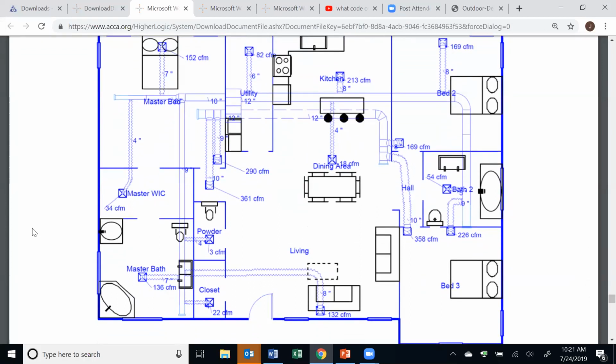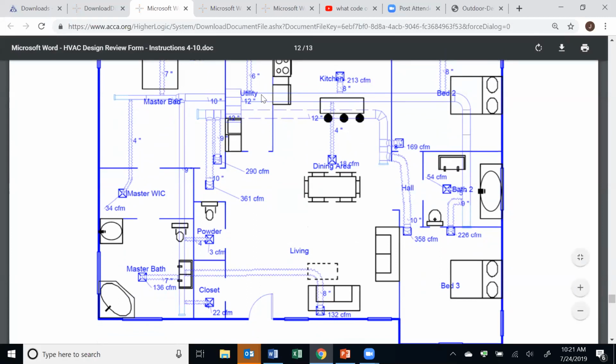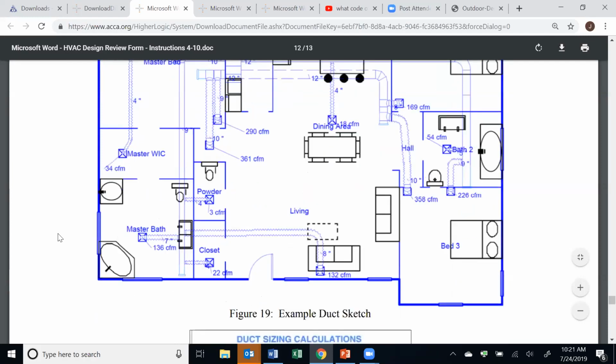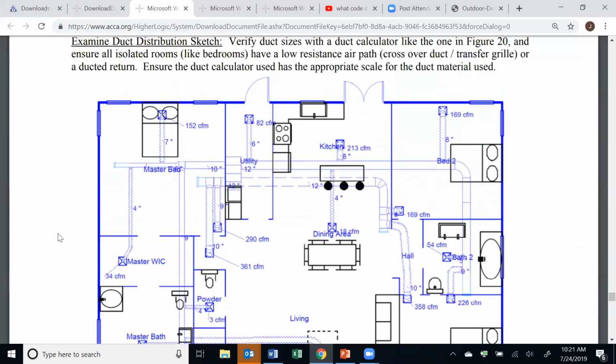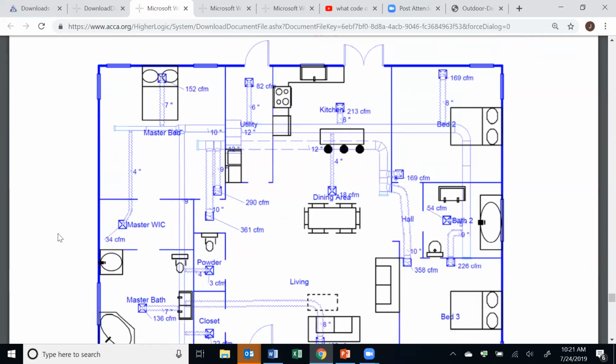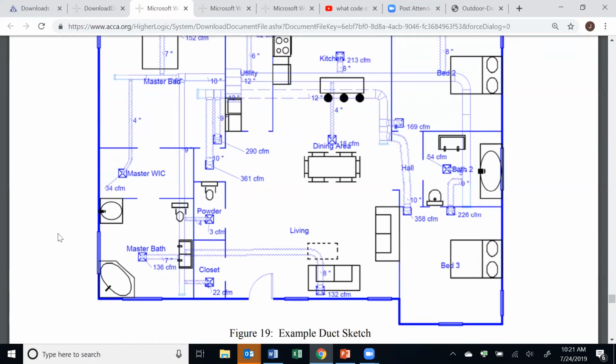Again, just to make sure they're doing it, thinking about it, and designing it appropriately. You see the different duct sizes mentioned here. Obviously, the straight lines would be a trunk, and then branches with the flex are the squiggly lines. Anything else of note on that? No, I think that's the basic intent, is to give you an idea.